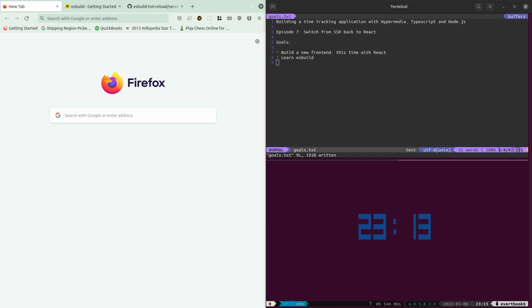Just a recap: in the first couple of episodes, I did the API for this, and in episode 6, I started working on the front end. So I made some progress with that front end, but I initially decided on server-side rendering for this front end. And I had lots of arguments why that was preferable for me over something like React.